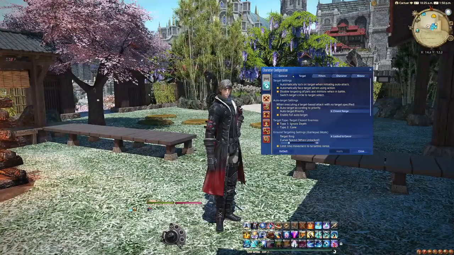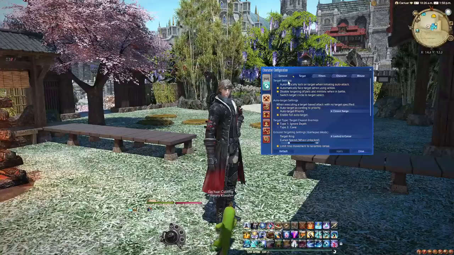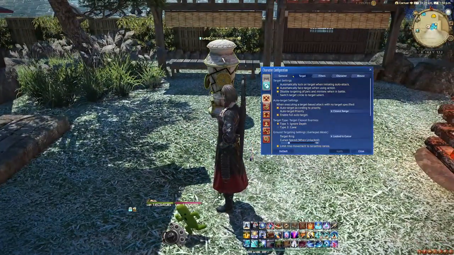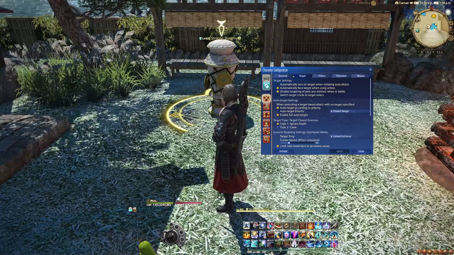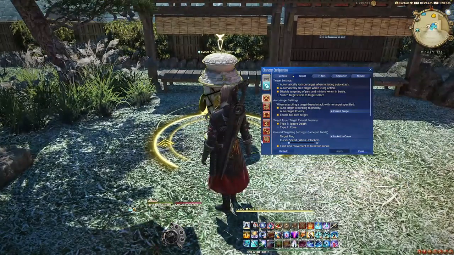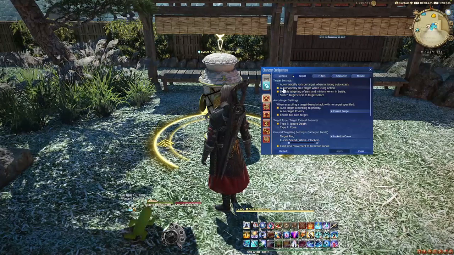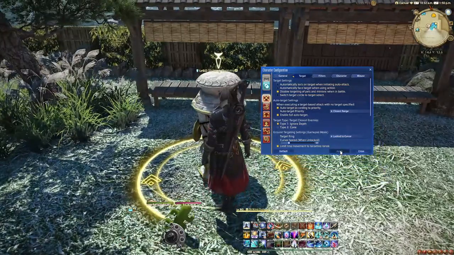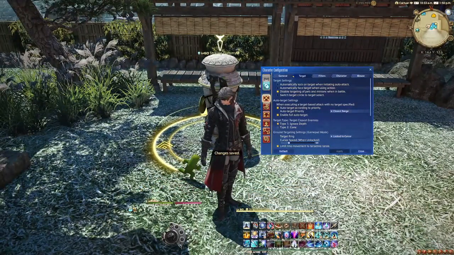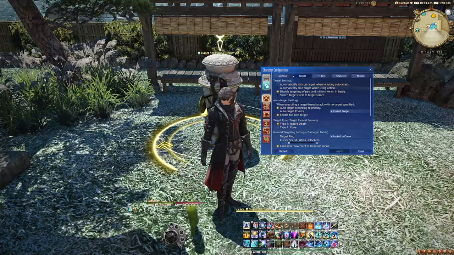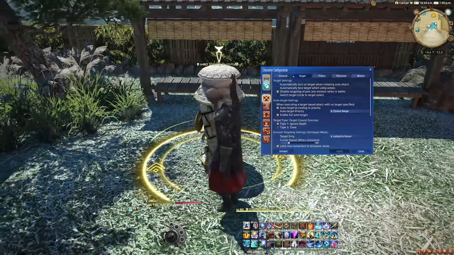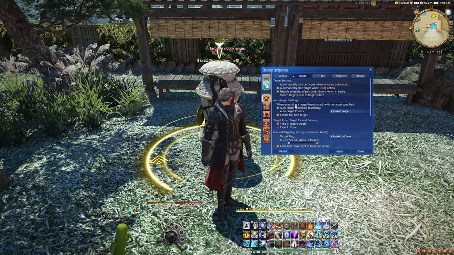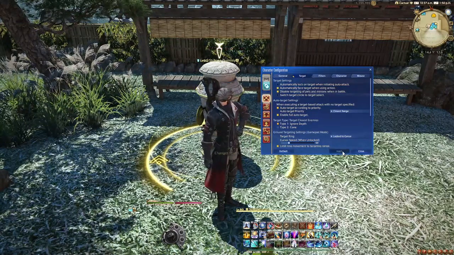I like it. We go under control settings and target. That will show you your target settings, and that's basically how the game's going to treat the way you target things. If we fight this striking dummy, and we're not going to check automatically face target when using action, right? If you're like me and you're tanking a lot of the time and you've got enemies surrounding you, basically what that means is if this thing isn't in front of you, you're not going to hit it. So we want to check automatically face target when using action.